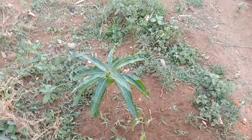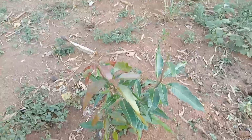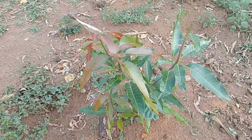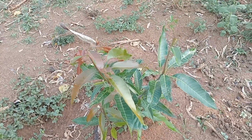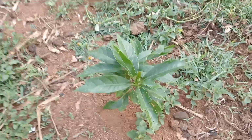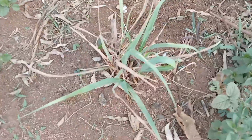And besides it, we planted some mango trees here. And it isn't only this one, there is also this other one that we planted to this side. Besides this, we found this one growing here, and we can't go destroying it. We have opted to spare it, and perhaps we could improve it by top working, by grafting it right here. It's the same thing that we've done to the avocado tree seedling that is growing here. We found it here, so the best we can do is to spare it, and perhaps we could improve it going forward.